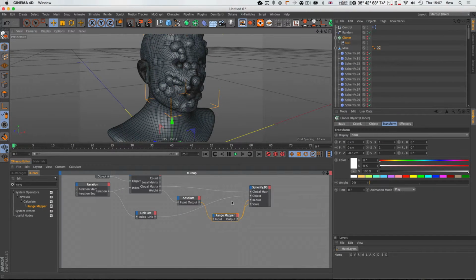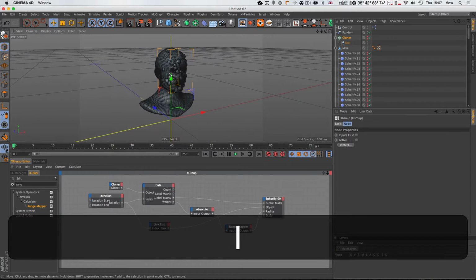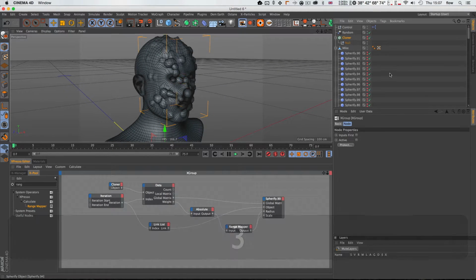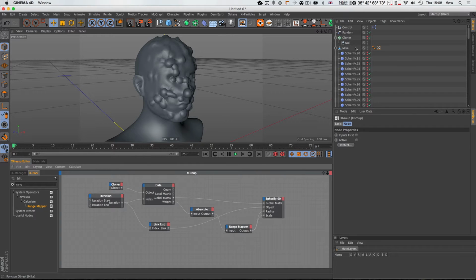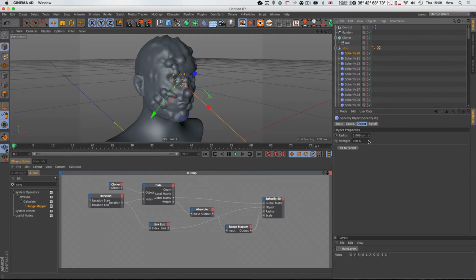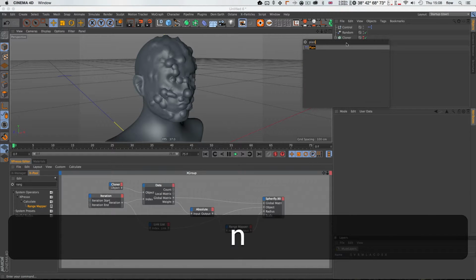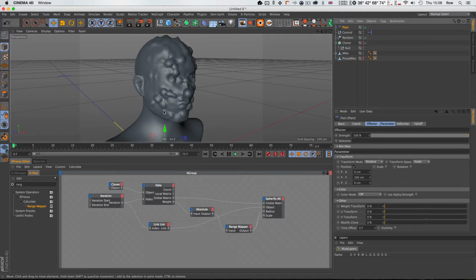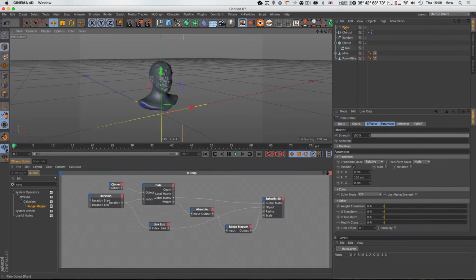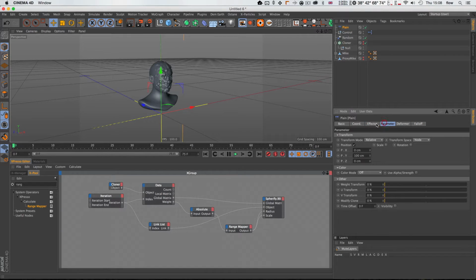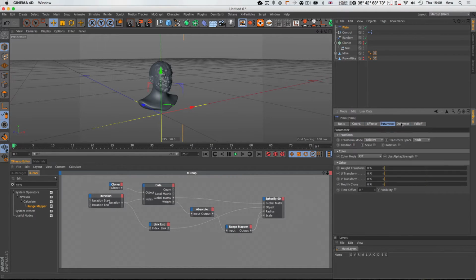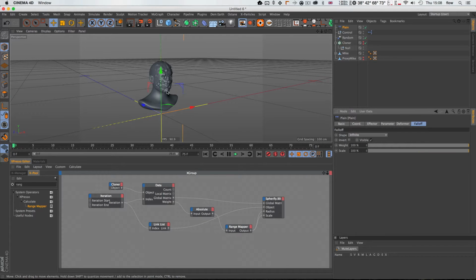That's all right. So if we want to animate those guys, we could either go through all of these and set the strength manually from 0 to 100, but that's not what we want to do. We will make a plane effector, and this plane effector will more or less control the strength of our Spherify.